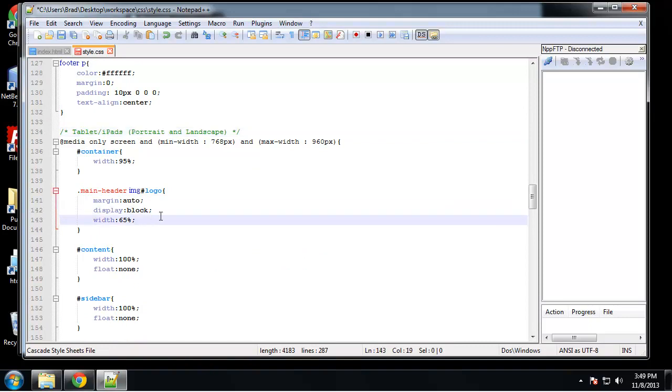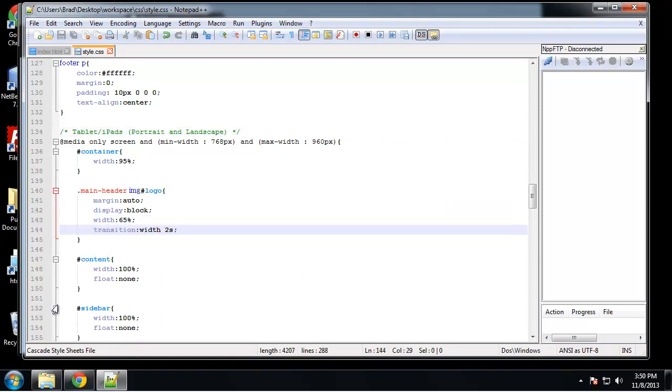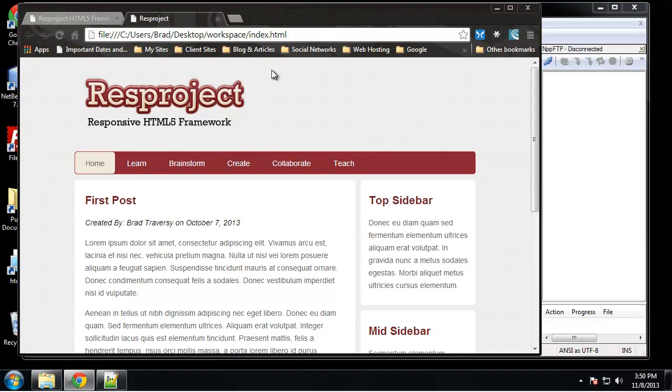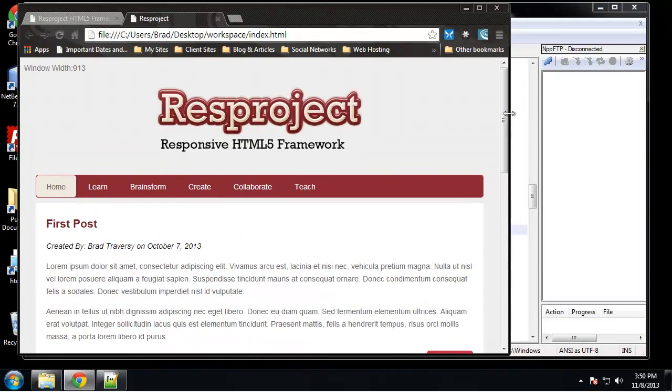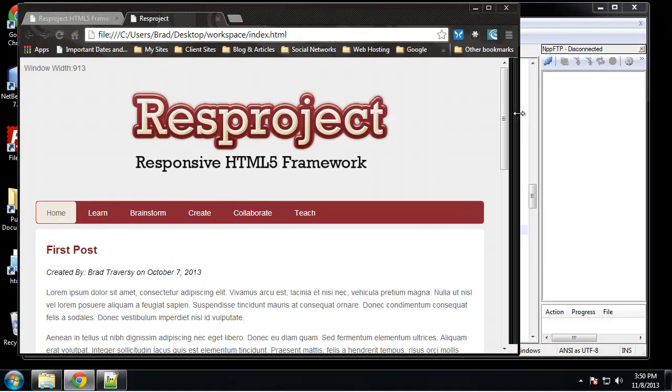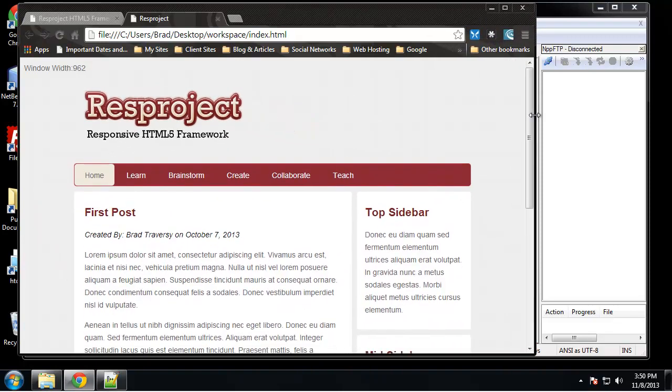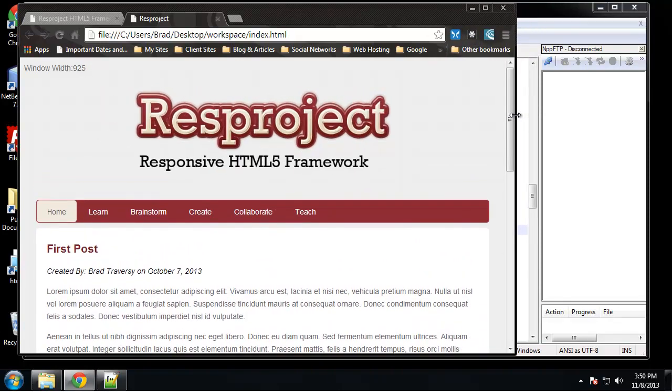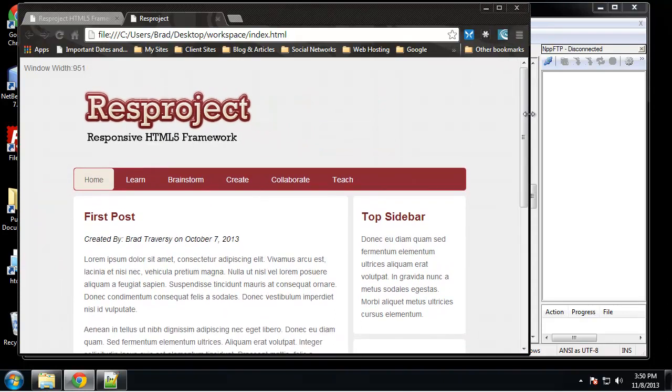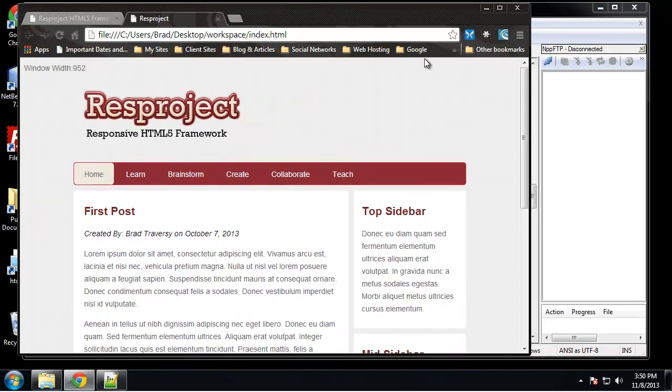I'm going to put the same thing. Alright, so now let's try it again. See it come in, goes out. Alright, so that's the logo.